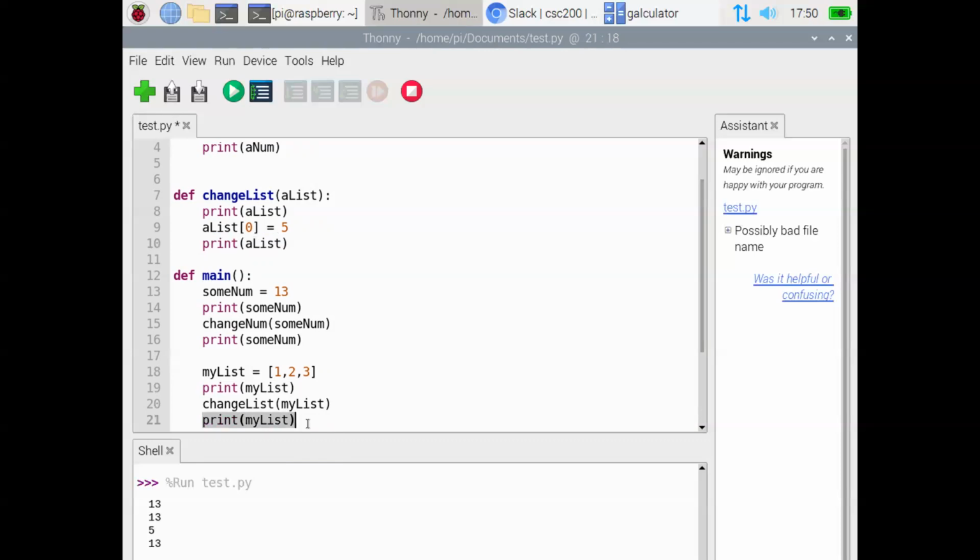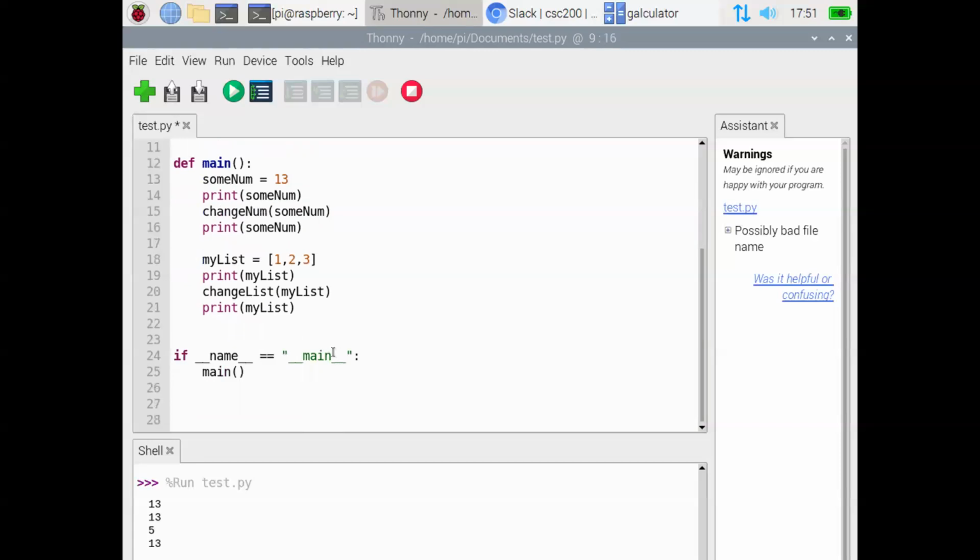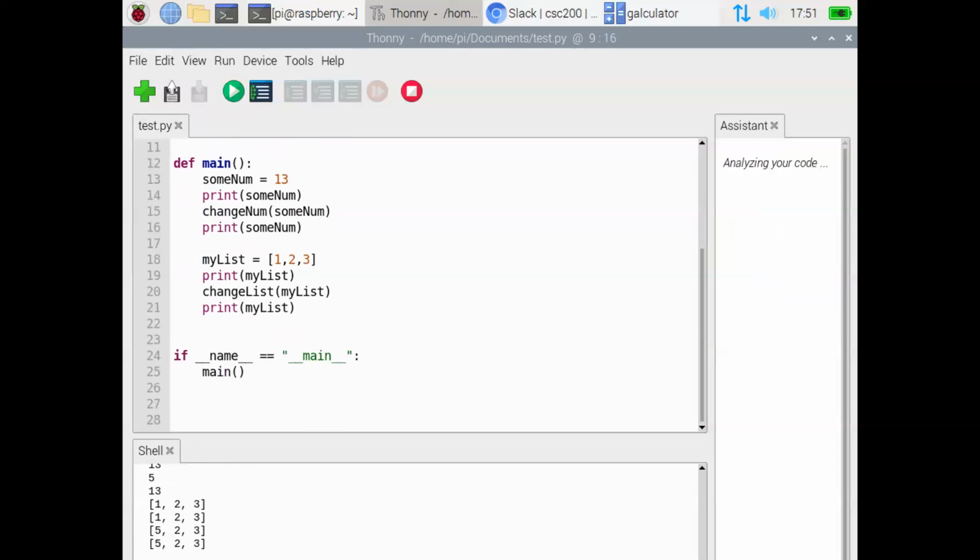The question is, will it have reverted back to its original value like we just saw before in the previous example? Or will this change of taking bucket 0 and making it a 5, will that be permanent? In this case, it will be permanent. We'll see that it is now permanently 5.